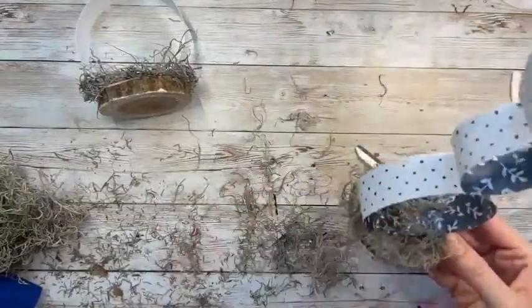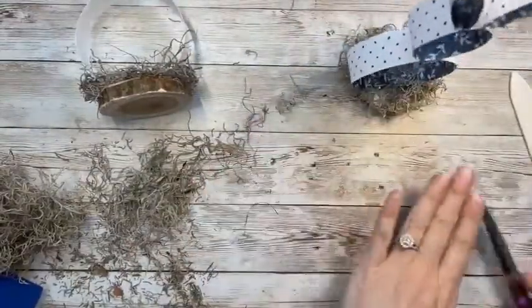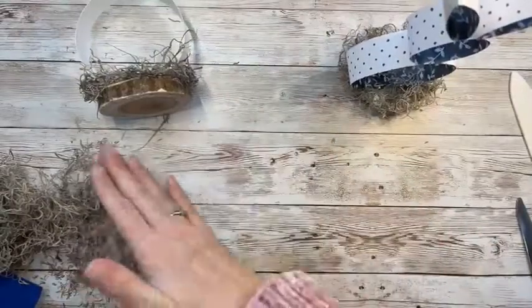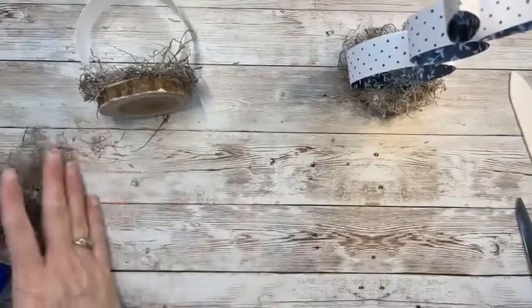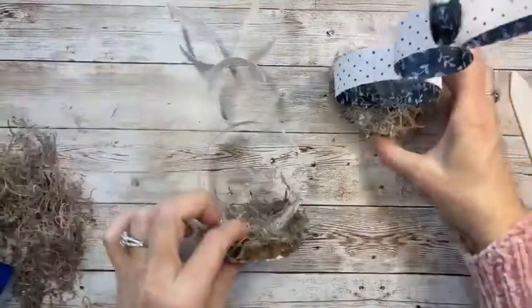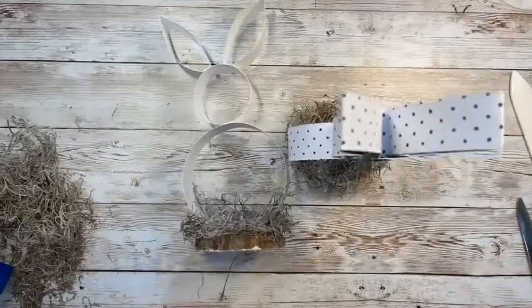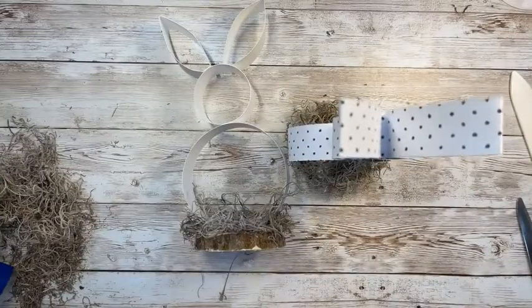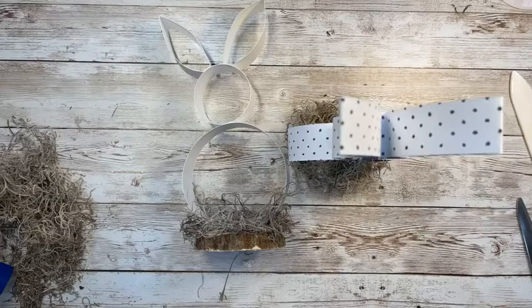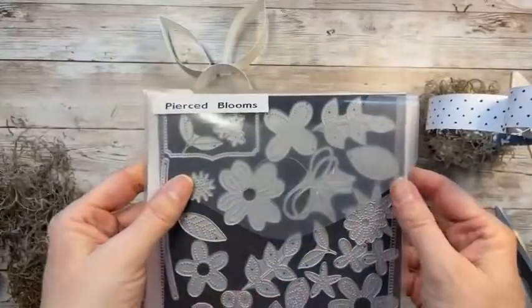Okay, now I have to, whoa, move all this aside. My arm is dragging it everywhere. Okay, so we have our two little bunnies, and I'm looking here on my desk. Okay, so, shoot, what did I do with it? Oh, here they are. Okay, so we have the cutest little dies.